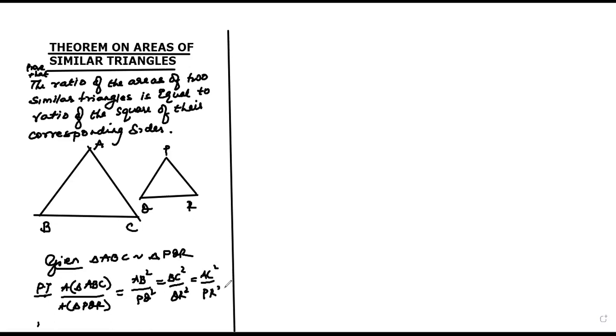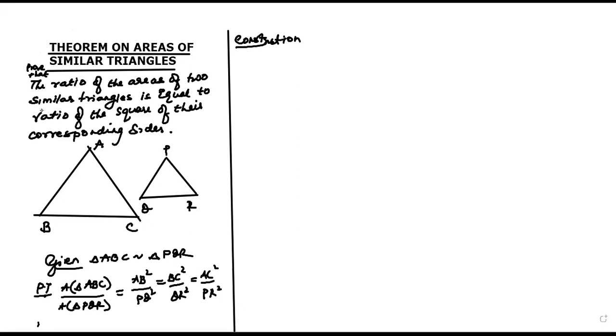So how are we going to prove this? Remember, children, how we go about it. What first comes to your mind is the construction. Why? Because these two triangles are similar and we want the ratio of the areas. For the ratio of the areas, earlier we have learned only one property, which says the ratio of the areas of two triangles is equal to the ratio of the product of the bases and corresponding heights. So I would like to get those bases and corresponding heights.